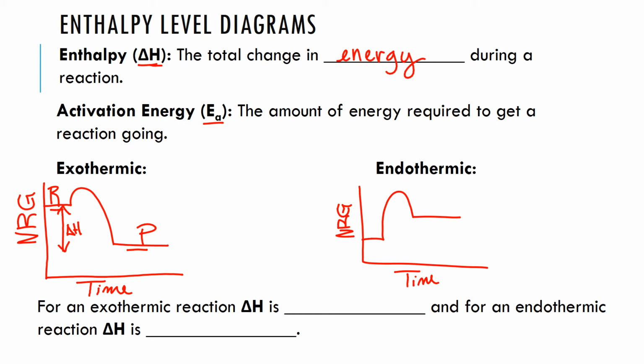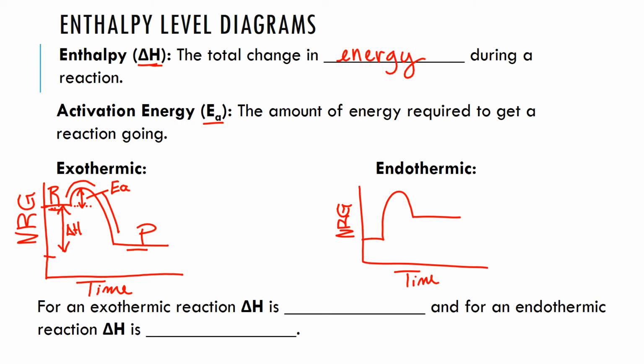Now, if we look at this actual shape of this graph, we see that the energy is remaining constant, and then we go up over a little hump. Once we go over the hump, the reaction proceeds toward products. So this little hump is actually the activation energy. So the activation energy is represented by the line between the energy of reactants and the top of the hump. So if we're given numbers on these axes, we can actually calculate or determine the numerical value for delta H or activation energy by looking at the differences between those two regions on the y-axis.